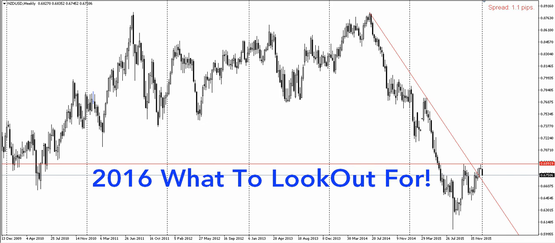I'll talk about that a little bit more in a minute, but the Australian dollar and New Zealand dollar had a real bad year, down 10% compared to the US dollar. 2016 for these currency pairs is going to be all about the US dollar, interest rates, China, and commodities. And the Australian dollar and New Zealand dollar are left up to the mercy of that. They're along for the ride. It's not something that they're going to particularly be able to fight. They're going to have to just adapt to those bigger headline stories and those much larger economies. So you need to follow those stories if you're going to pick up why the price action is moving the way it is.